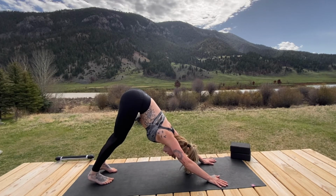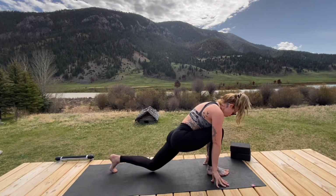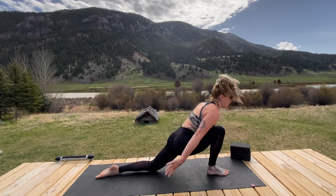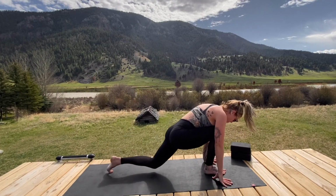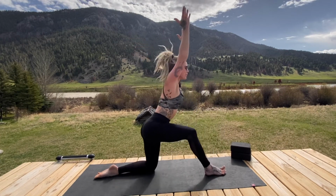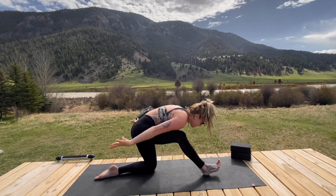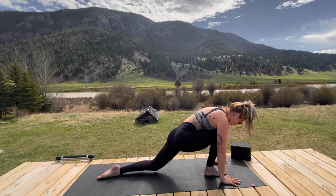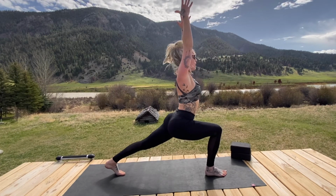And on the next inhale, we're stepping the right leg through, drop the back knee, untuck the toe, sweep the arms up, sweep the arms back, aeroplane the arms, flex that foot, sweep forward, plant the hands, scoot the back leg forward, untuck the toe, coming up into high lunge.